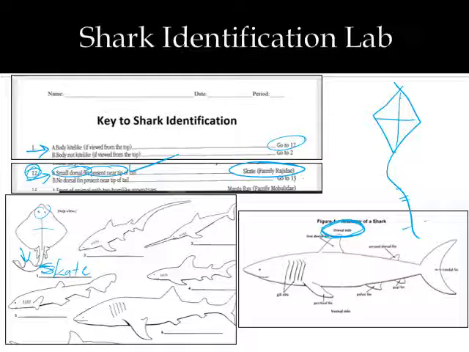So you do start at number 1. In this case, it tells you to go all the way to 12, and right there you're done. If there was no dorsal fin, then you'd go to step 13, and that would show somewhere else. And you can see right here, it actually says manta ray is one of the ones in step 13. So somewhere on your picture will be a manta ray, one of your shark pictures.